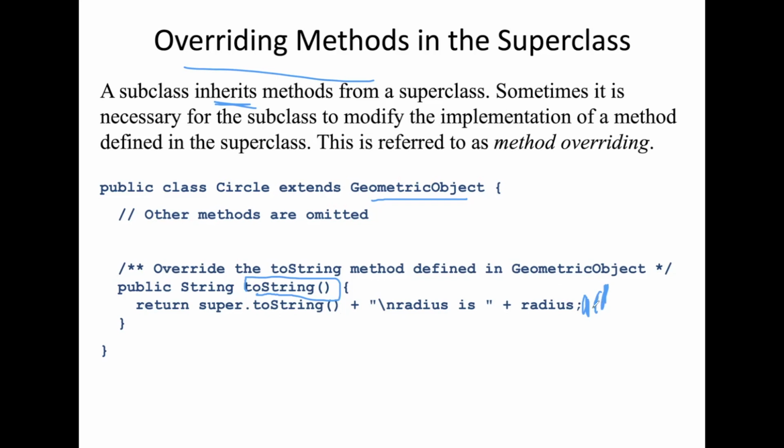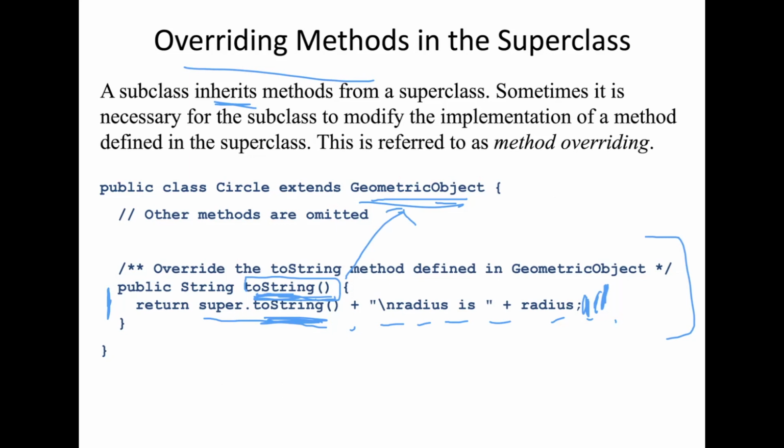So this modified version of toString is as follows. First, it calls super.toString, or geometric object's toString behaviors, plus some of its own. When a method in a subclass has the same name, parameter types, and return type as a method in its superclass, it is said to override the superclass method. So toString matches the signature of the same method available in geometric object. Stepping aside, method overriding allows a subclass to provide specialized behavior while still maintaining a common interface with the superclass.